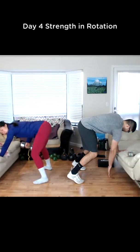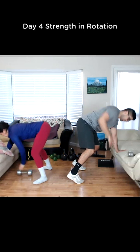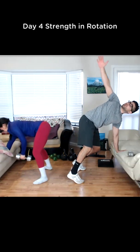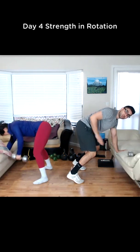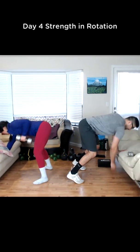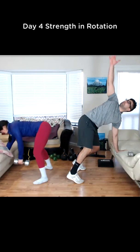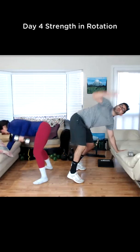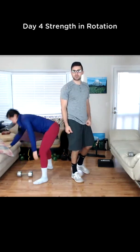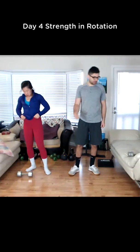So you're gonna reach towards the floor, and then you're gonna open up, pushing away from the couch. Touch, pushing away. Keep that weight forward into the hands. See, I'm on the balls of my feet. I'm not putting a lot of the weight into my legs. Reach and push away. If you reach far enough back here, you should still be able to feel some of those upper back muscles moving and working. 15 each side.